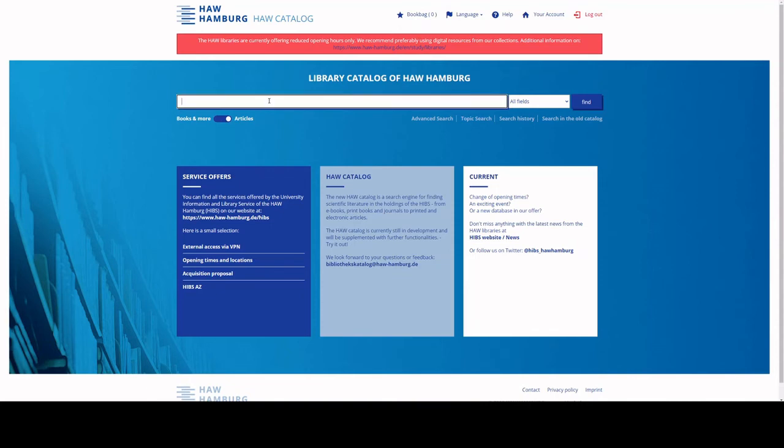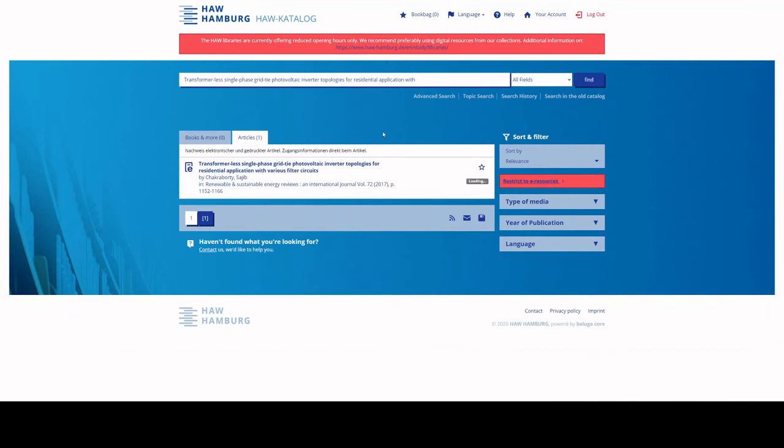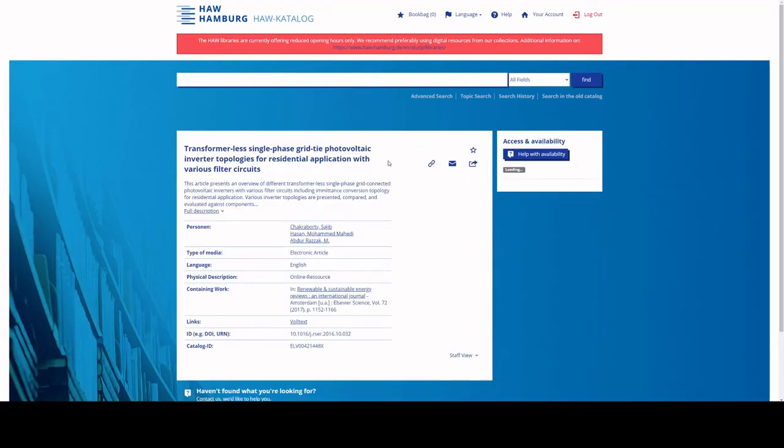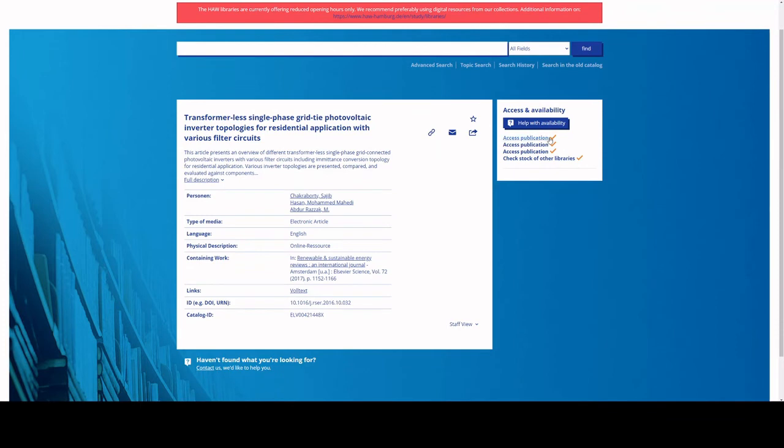Now, I'm going to search for a very particular one because I already looked for this before to see that it would give the example that I'm trying to show you. So you do your search for the catalog, generally of a topic, and you look at all the titles, and you'll notice that I did find one title that came up. So when I click on it, it says that we do have access to it.